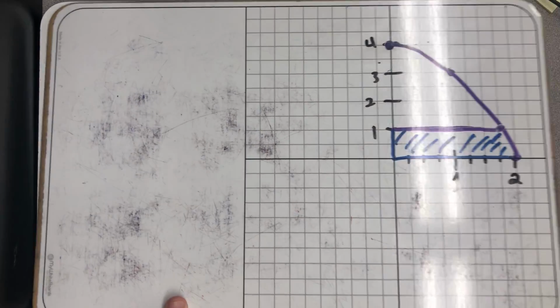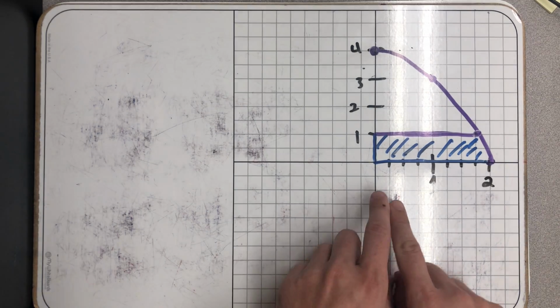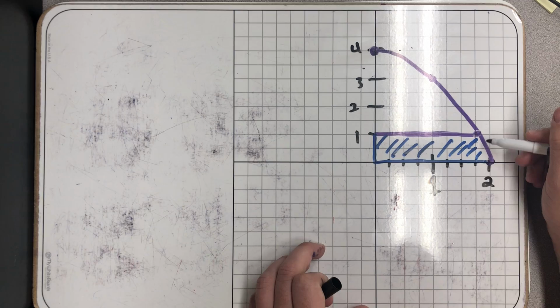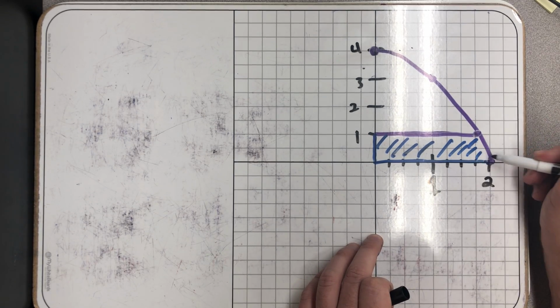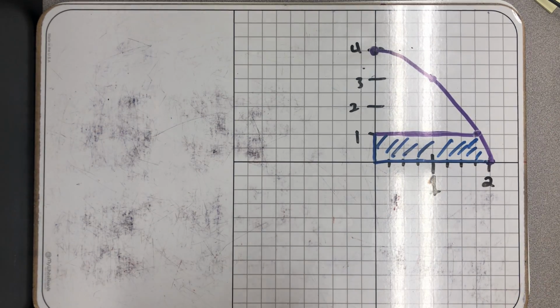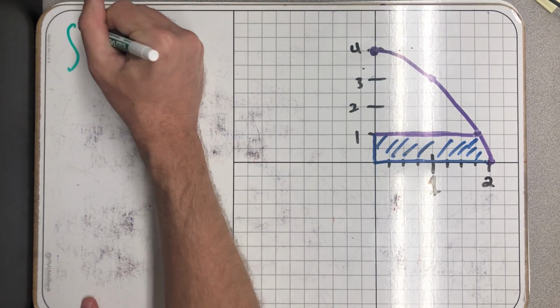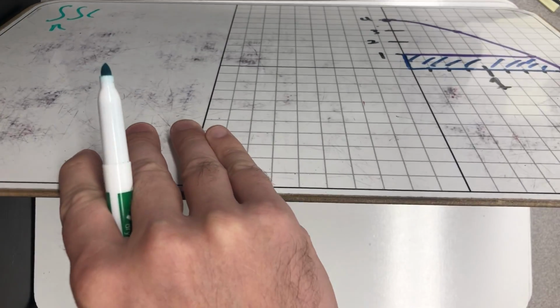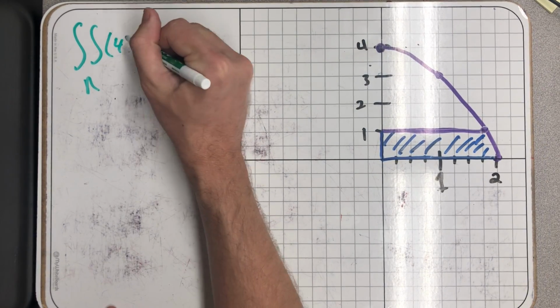So I'm hoping you've drawn this region R. I've used different scales on my x and y axes because where I'm bounded by this parabola, I see this separate little region over here, but it's pretty small, and if I drew everything to the same scale, it'd be very hard to see. So we're asked to set up two different iterated integrals to evaluate this double integral. And my function was 4 minus x.